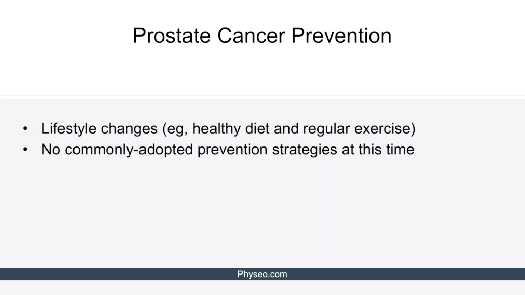But how do you prevent prostate cancer? Although there are some lifestyle changes that can be adopted to reduce one's risk of developing prostate cancer, for example, a healthy diet and regular exercise, very good ideas for any patient population, there are no commonly adopted prevention strategies for prostate cancer at this time. In other words, besides just trying to have your patient engage in healthy activities, there's nothing else you need to ask them to do. Which means for you, when it comes to exams, there's not anything commonly adopted that you need to worry about on your board exams.